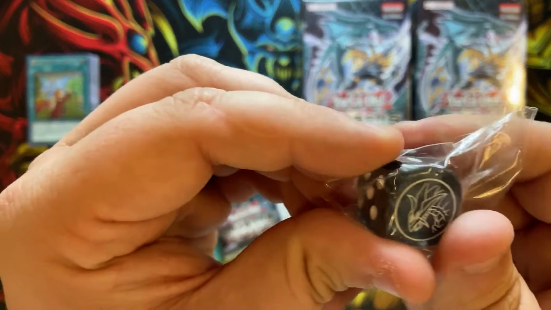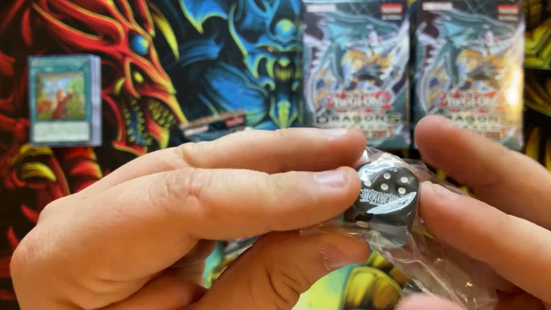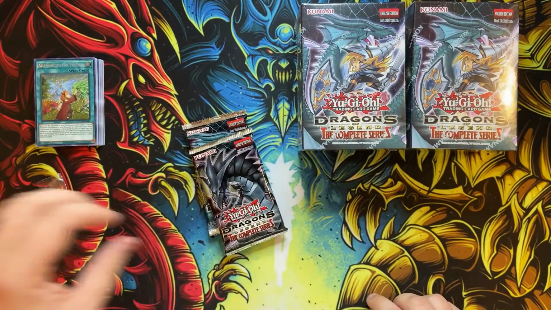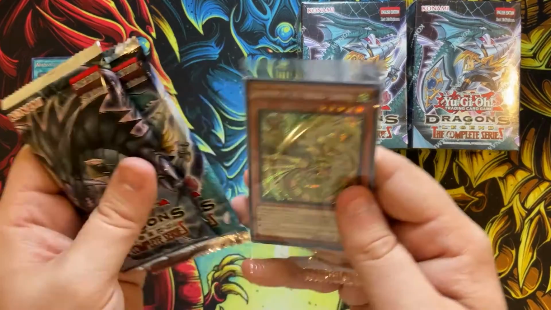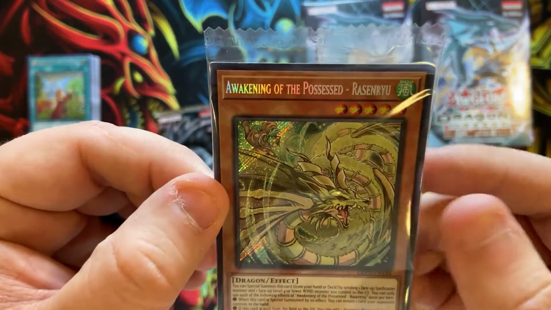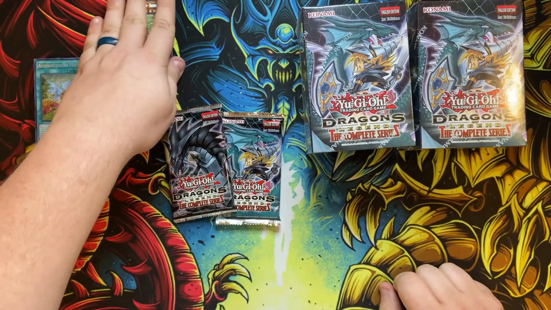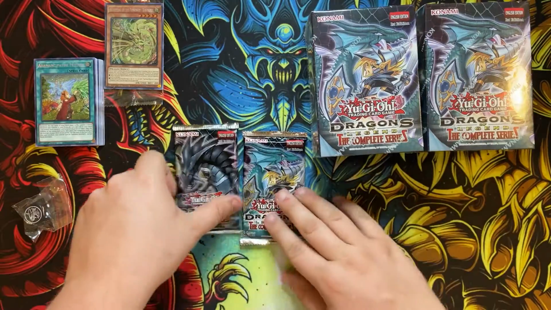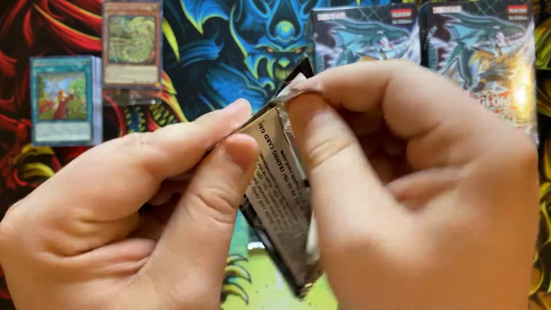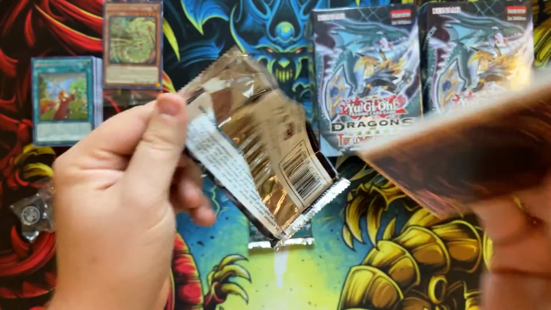So, looks like here we got the black one. Not really sure what the dragons' names are, but pretty cool dice. And then for our promo, we got Awakening the Possessed as a promo. So I'm gonna leave this sealed though, guys. All right, let's go ahead and open up our pack. These are some big packs as well, just like the Legendary Duelist, so very similar to the first season.